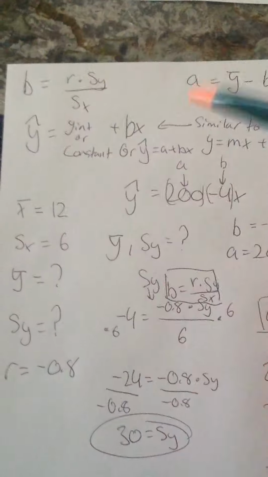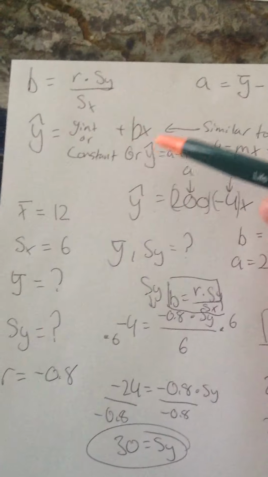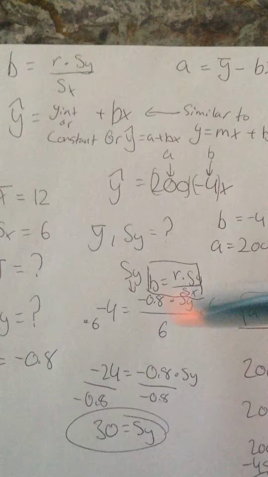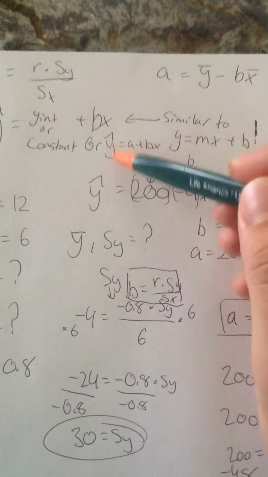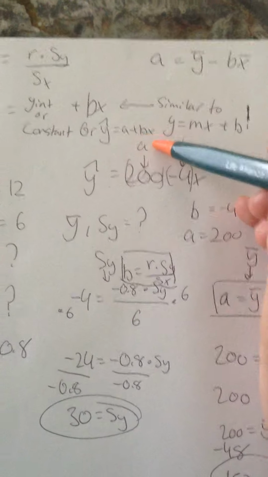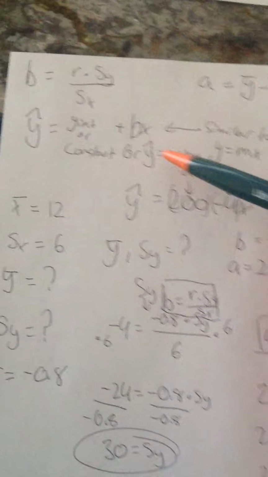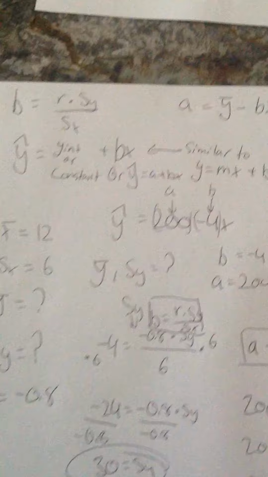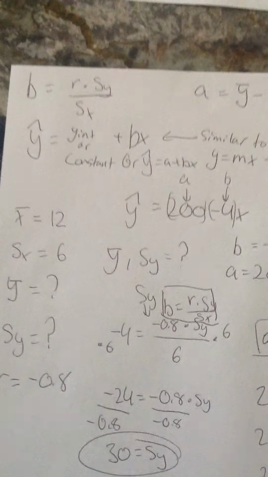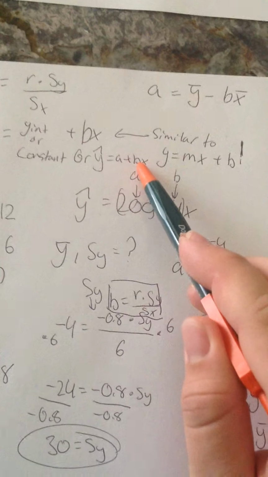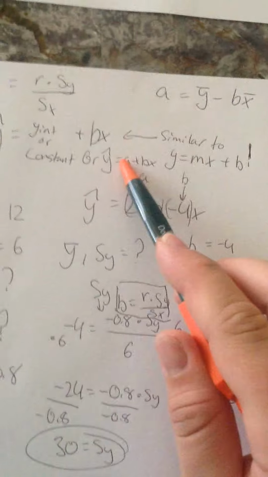And then the last one is Y hat, sorry, equals the Y-intercept plus BX. Or you can think of it as, for the math, it's better to think of it this way: Y hat equals A plus BX. What is this Y hat thing? This is basically saying, for this specific graph, remember this is all translated from a graph. This is simply Y equals mx plus b. Notice, m right there, x, b.